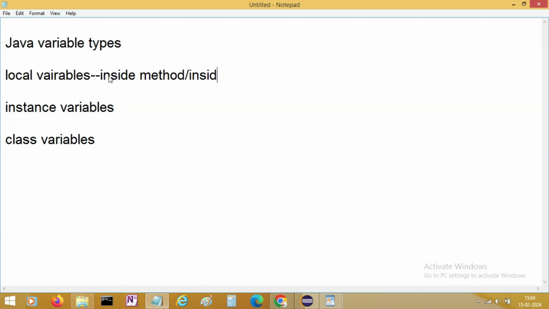These kinds of variables are called local variables. If we declare a variable outside any of the methods or blocks, they are called instance variables. They are available for the whole instance. But if we declare a variable using the static keyword, it becomes a class variable and it is available for all the instances of that class.